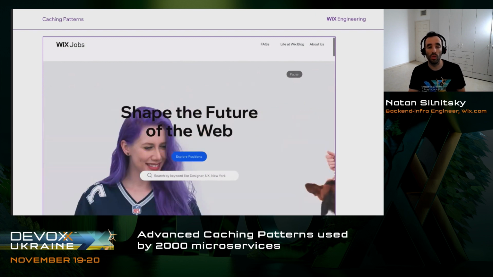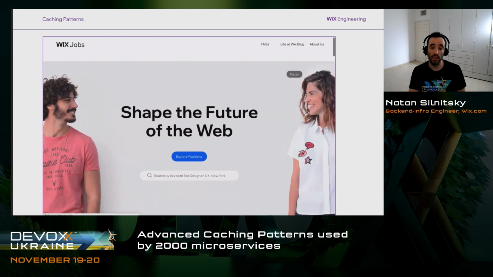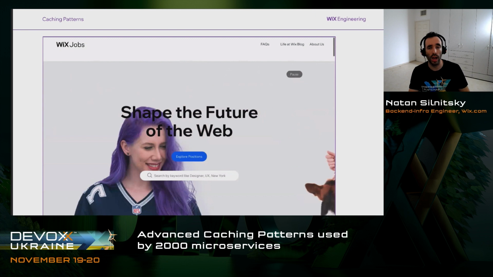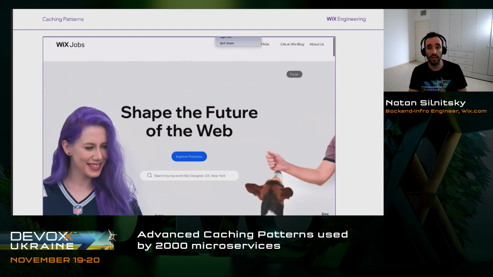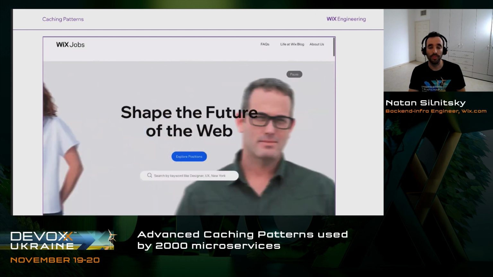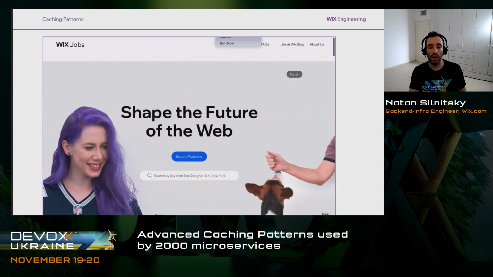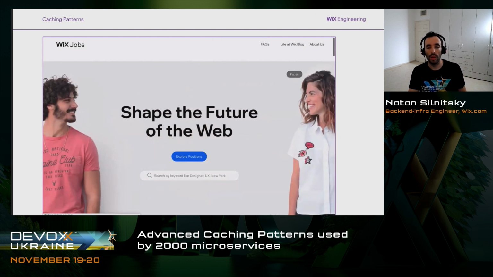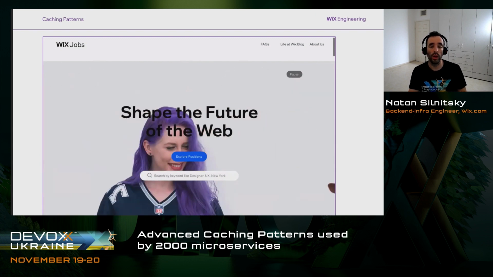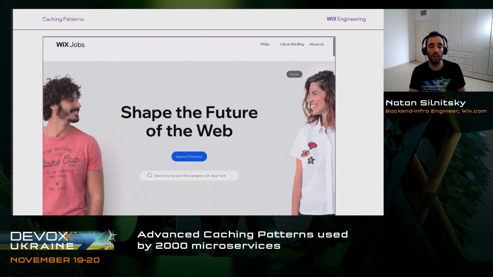So a few years ago, Wix decided that it will switch to server-side rendering in order to have the best experience on desktop, on mobile, on really slow client devices. So all the computational rendering is done on the server side. But still, providing a caching layer here is critical because rendering is very heavy in computation. So we need to make sure that we can avoid that for the more popular websites.